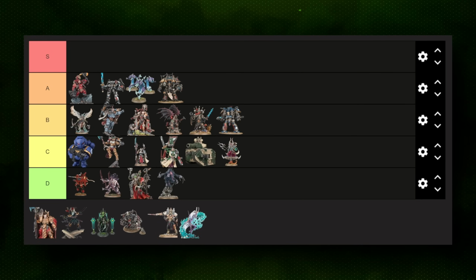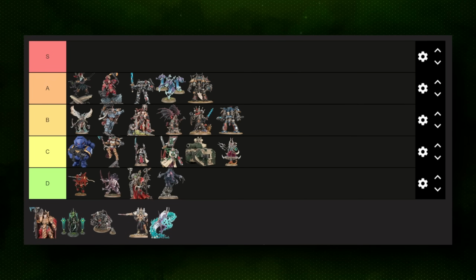Pretty good spot to be in for Leagues of Votann. I think the changes in the last update that saw them get reworks on their judgment tokens and effects like that have made Leagues of Votann into a pretty good army, almost regardless of what they're actually playing. Now, speaking of reworks, let's talk about the next faction in the A tier here, Drukhari.